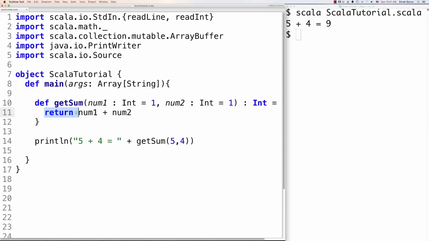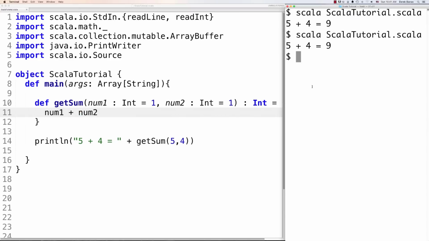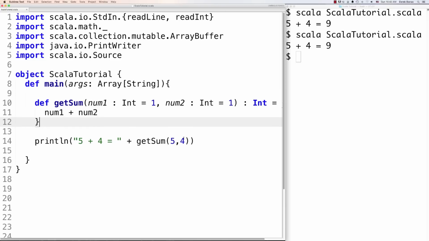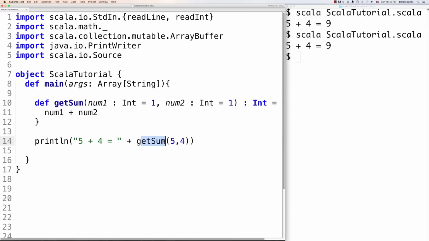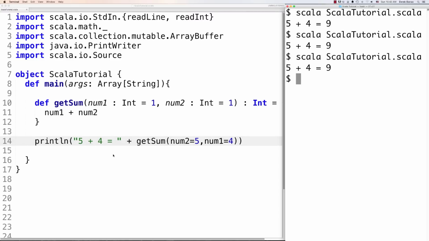We're also going to be able to come in here and get rid of this return altogether and get exactly the same results. So sometimes you use return, mainly you use it just if you're used to other languages that use return, but other than that, Scala doesn't require it because it automatically outputs the value based off of the last line of code inside of your functions. Another thing we're going to be able to do is we could call this function, but let's say we wanted this, in this situation it's not going to matter, but let's say that we wanted to use named arguments inside of here so that num2 gets 5 and then num1 is going to get 4. We can do it that way, and of course you're going to get exactly the same results.